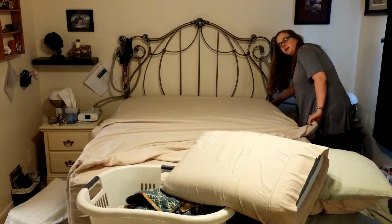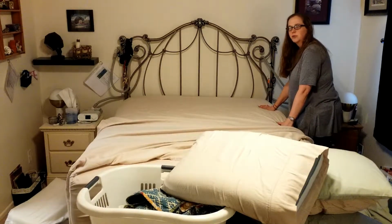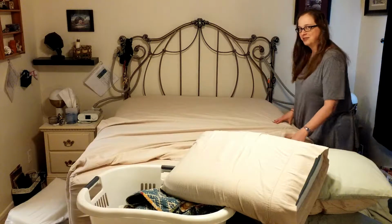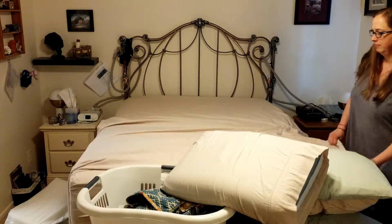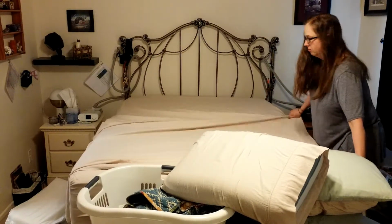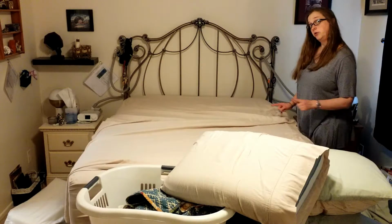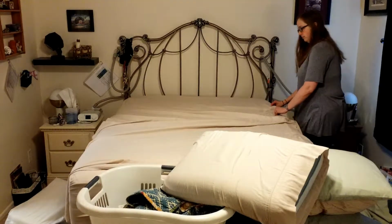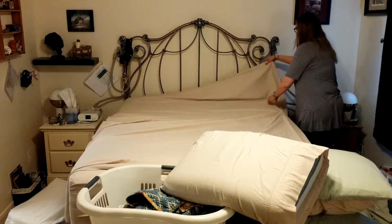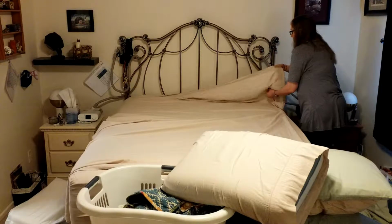Making sure that there is a roughly even amount to either side, unless you just want to steal all of the covers, in which case just make sure that more of the sheet goes to your side than the other. What I'm going to do to take up the extra slack of the sheet is I'm going to move it forward. Then when I get to the head of the bed, I'm going to fold it just a little bit.